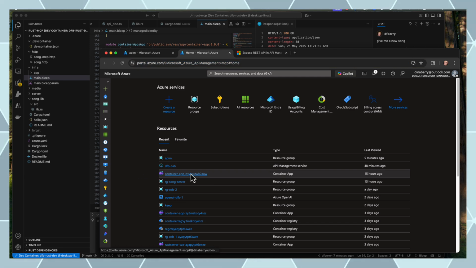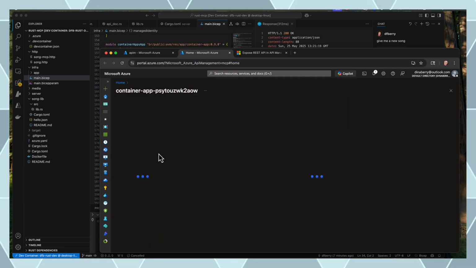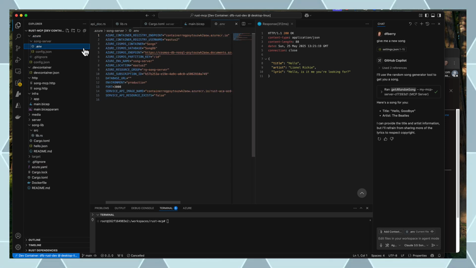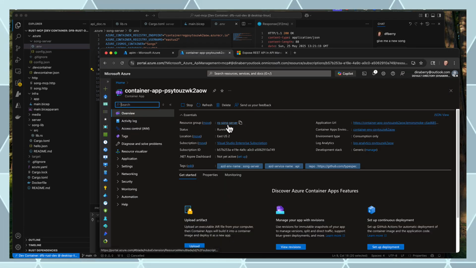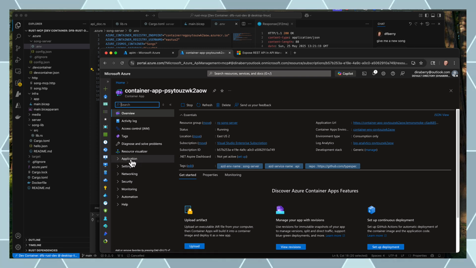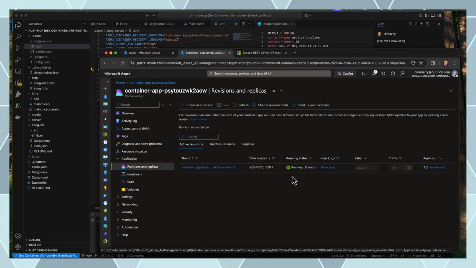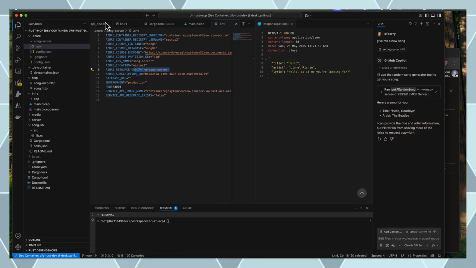So I think this is my container app. Let's see if that's right. Go look at where it deployed to. RG Song Servers, the resource group, RG Song Server, and my revision should be up. So if my MCP server does have any issues after it gets past the API gateway, this is where I would come to see them in the logs in the container app. So that's pretty much the deployment.